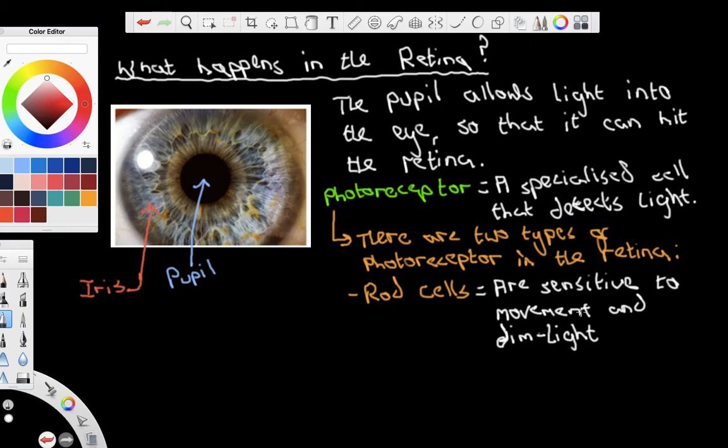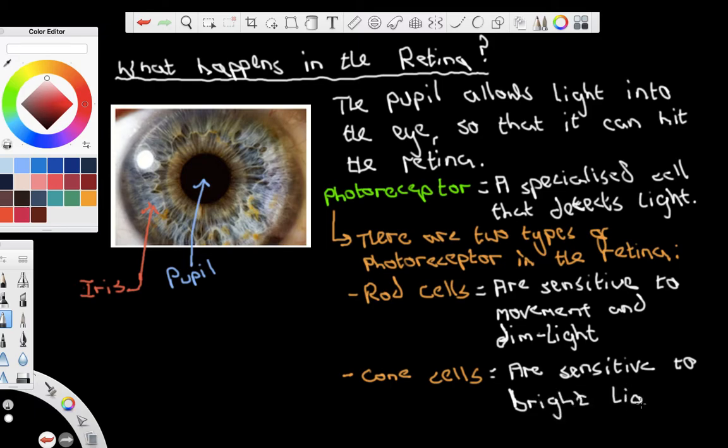And we've got what are known as cone cells. And cone cells are sensitive to bright light and colour. So cone cells are sensitive to bright light and colour.